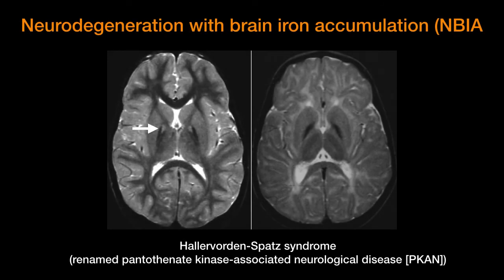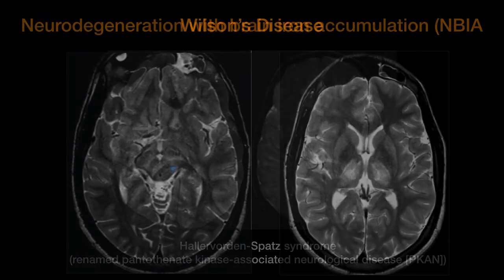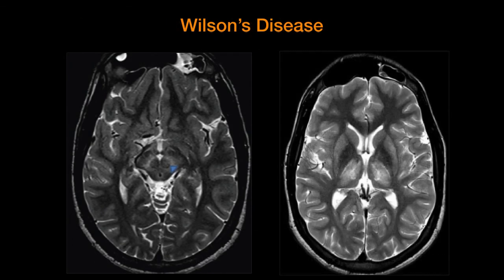Neurodegeneration with brain iron accumulation, or NBIA, describes a group of heterogeneous diseases defined by a combination of progressive neurologic disorders and MRI findings suggestive of increased iron deposition, often involving but not necessarily limited to the globus pallidus. In this picture, you can see the famous tiger eye sign. In Wilson disease, it can be associated with both hyper- and hypo-intense lesions on both T1- and T2-weighted brain MRI sequences.